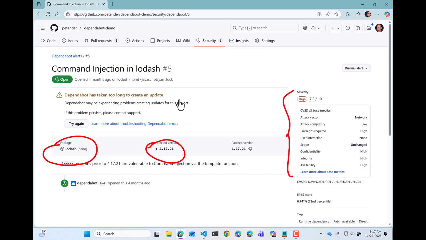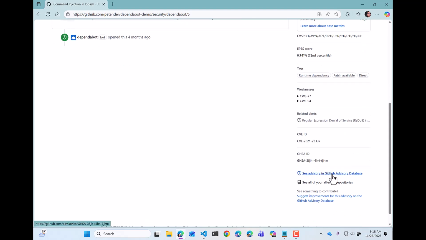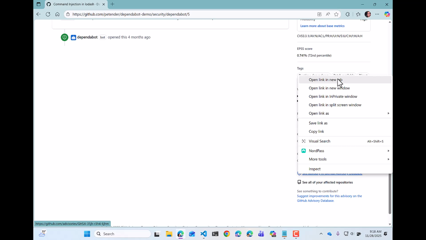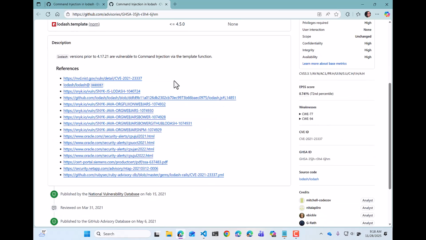Here on the side, pretty relevant information. What is the attack vector? What is the complexity? What is the severity? And if we move down a little bit more, we can see the CVE ID. I'll talk about that in a second. And down here, we could also pick up the GitHub advisory database information. So this specific example, and again, it's just a demo, right? But it's related to command injection in Lodash, which is a specific package that we used for the demo. And we can list up all the references from different security and non-security vendors.